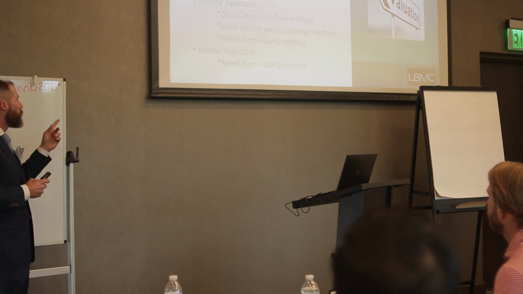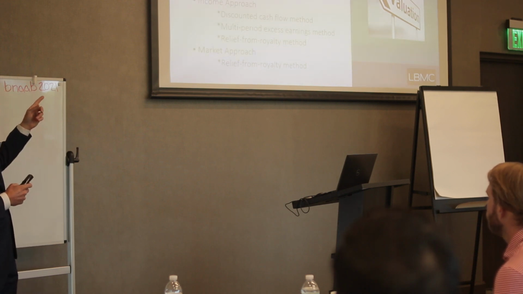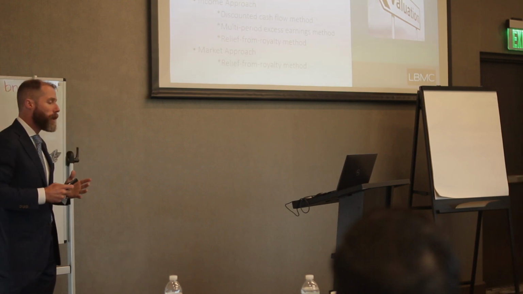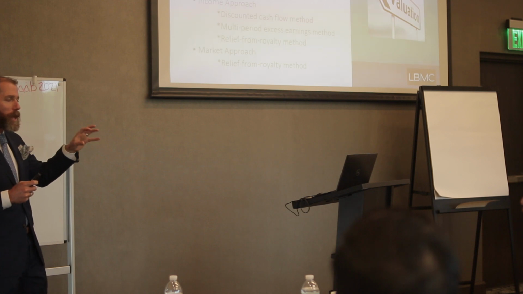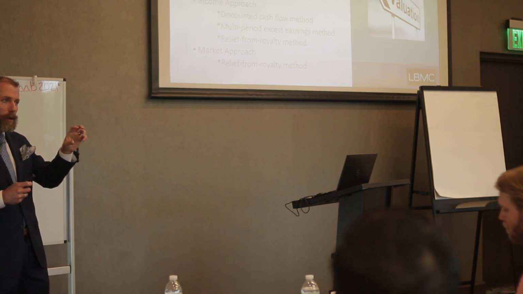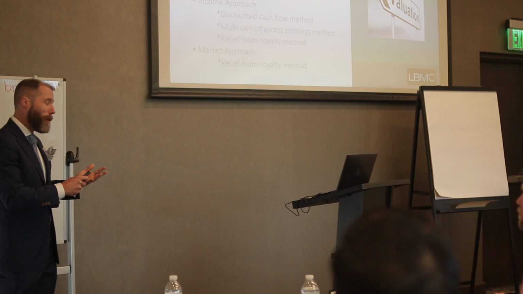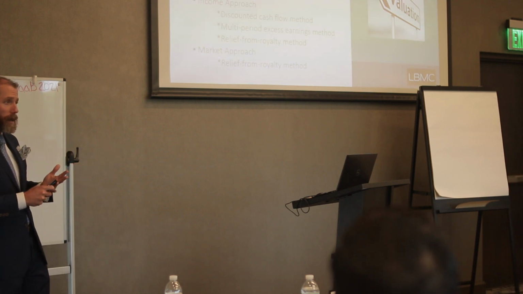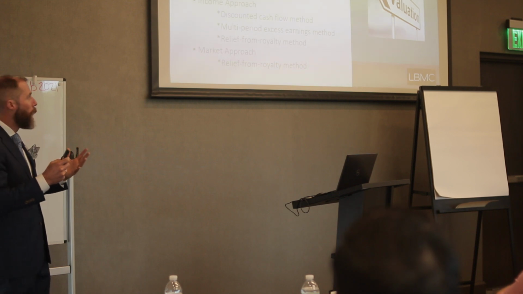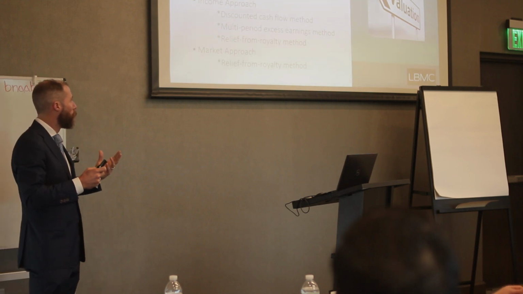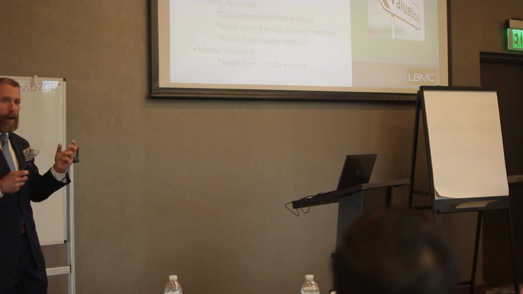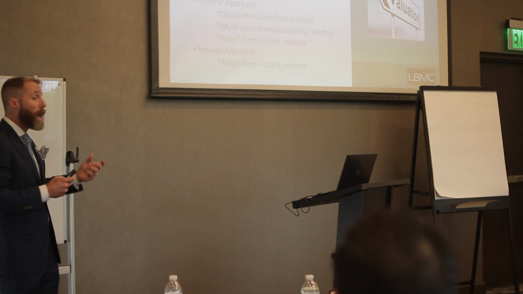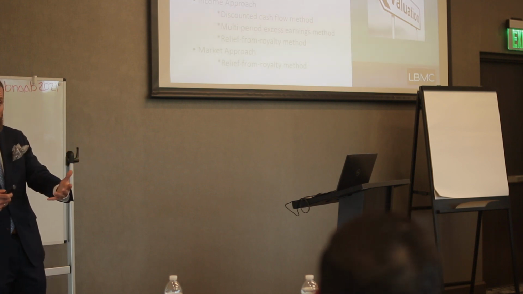Revenues method, you can see the relief from royalty method is in both the income and the market approach. So basically what happens there is because we own certain assets, and I'm thinking specifically about technology, so software, if you will, and then trade names, trademarks. Those are typically the assets where you might use a relief from royalty method. Because we own them, we don't have to pay royalties for their use. So it's a relief from paying royalty.